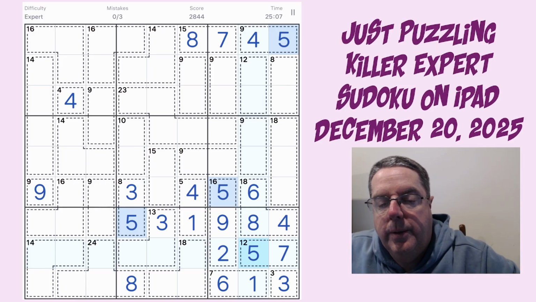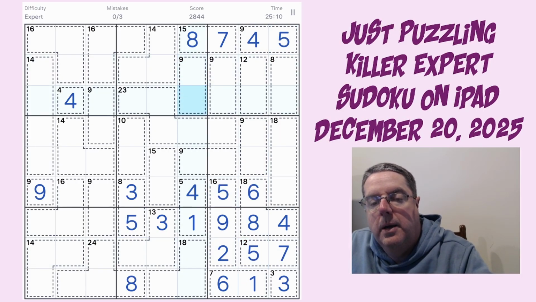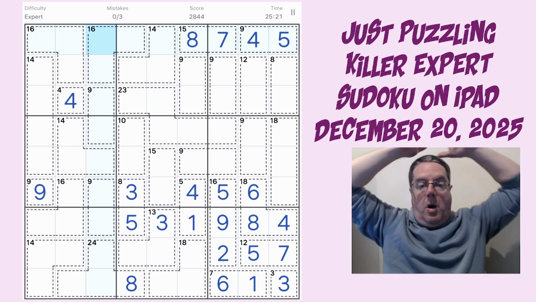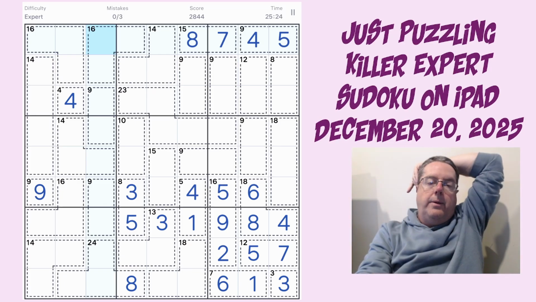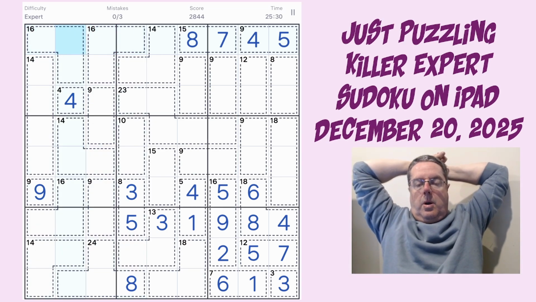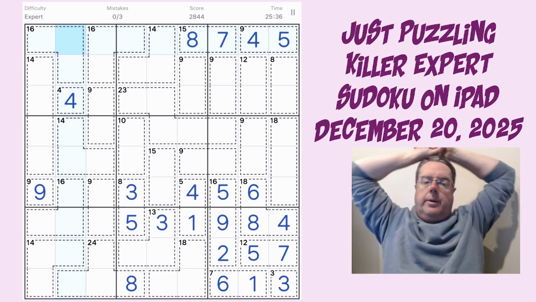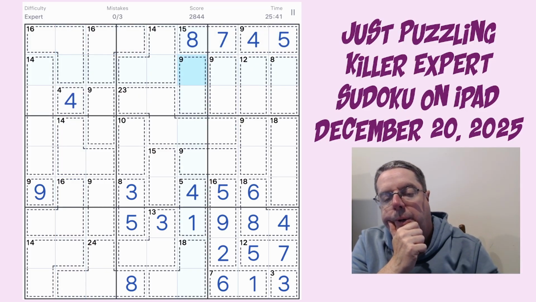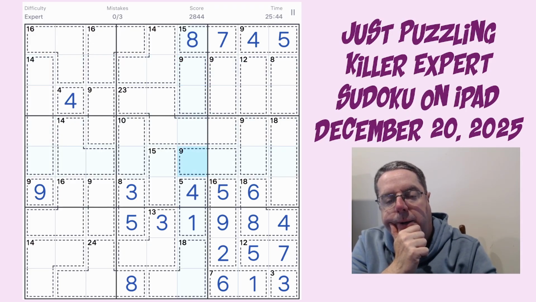3, 3, 3. So this has now become 3 and 6 here. 3 and 6 here, which means 6 is up here somewhere, as is the 3. So 3 and 6 are up here somewhere, which I would argue 1, if that's, well, 6 and 1 works, so 1 does work. Bugger. 9 and 1. So this is 3 and 6. So if that's 3 and 6, 6 can't be here, 6 can't be here, 6 can't be here, so that's a 6 there.